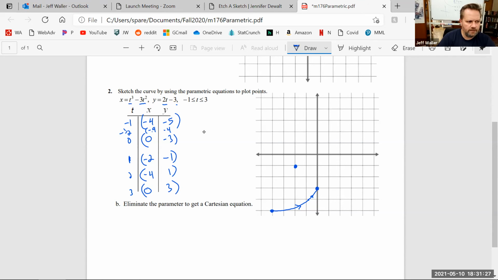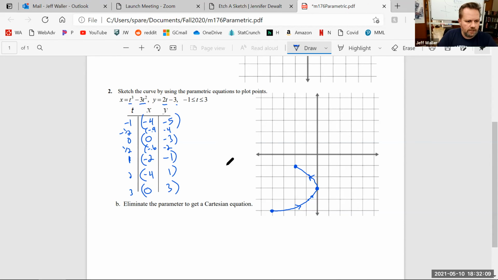Let's try to plug in a 1/2 just to see how much I can annoy you. Let's see, 1/8 minus 3/4. So that'd be -5/8. So that's -0.6 roughly. And then 1/2 of 2 is 1 minus 3 is -2. Well, that's not that bad of a point. So -0.6, -2, it's almost a straight line, but it does look like it's a little bit of a curve up. So maybe I could have gotten away without doing those half points, but you always have that option if you need it.